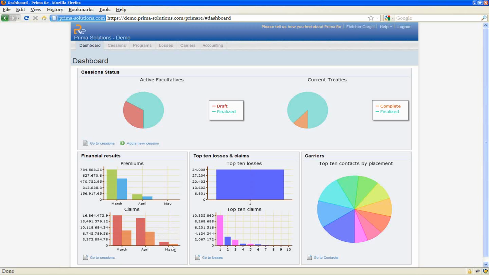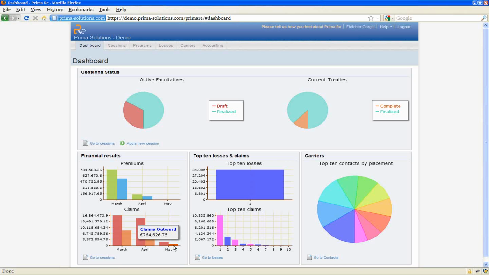Some inwards claims have come in, and the ceded claims there have been produced by the Prima Re accounting engine automatically, and this shows the situation of the sessions as they would be if we were to send out statements. The Prima Re engine calculates things every day.